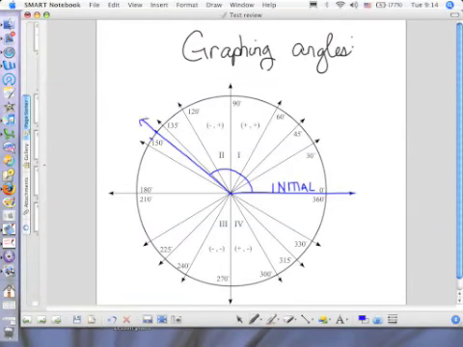That is about where you need to go to get your 140-degree angle. If I said graph a 10-degree angle, and you do this, don't get upset if I counted wrong. Is that a 10-degree angle? No, that's about a 25-degree angle.